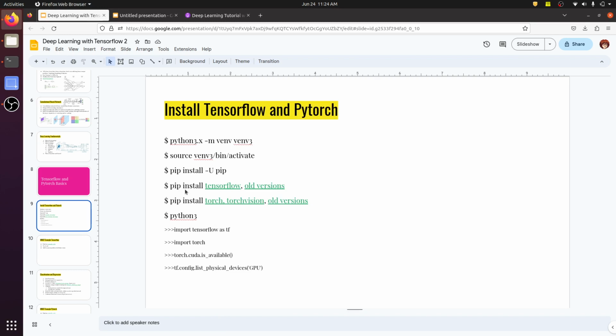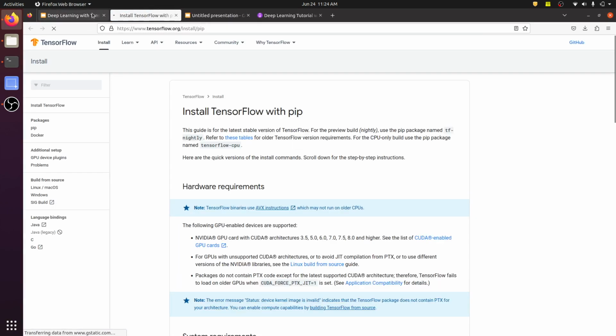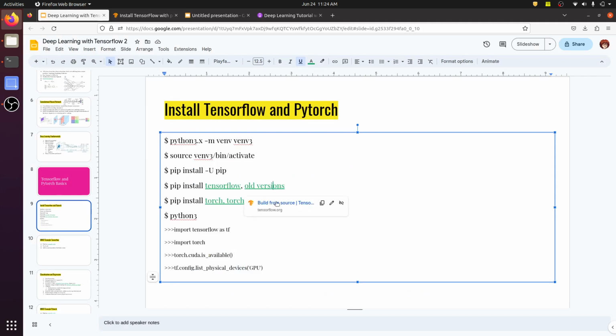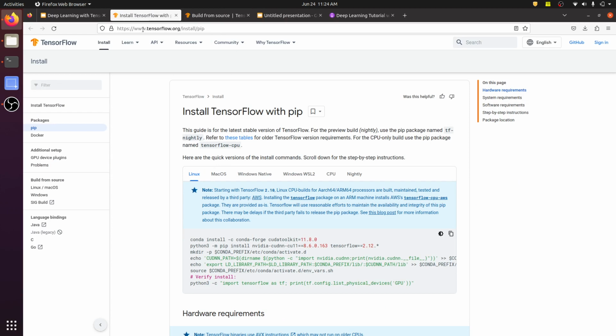Next is the installation of TensorFlow, the latest version or old versions. So let's check these links. Alright, first we will check the latest TensorFlow. If you go to tensorflow.org, install pip, we can see the requirements for the latest TensorFlow.